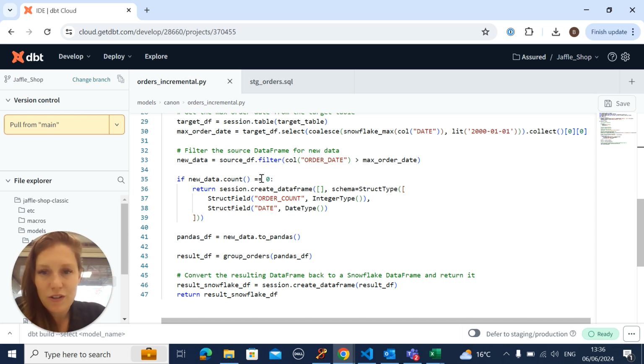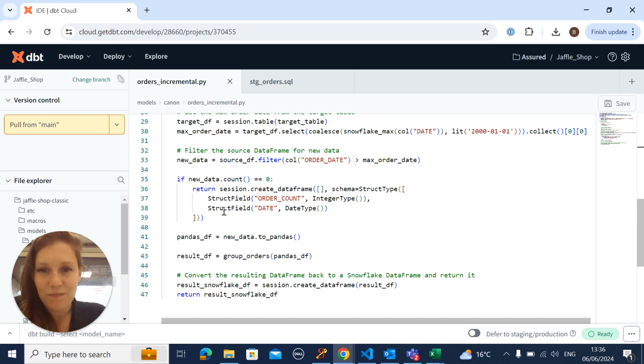This null check here is really important. Otherwise, it will not run, and all of your downstream models will then also not run if you avoid this null check. So the problem is if you run an incremental refresh and there's no new rows, it returns an empty data frame. And if you don't do this, it just errors. That took me forever to figure out.